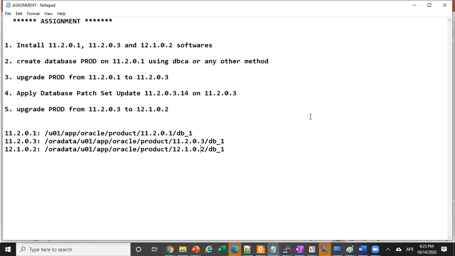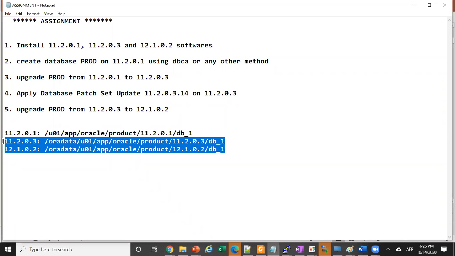Let me explain the different types of patching. Sometimes you may decide to patch because you are upgrading. For practice purposes, you guys just jump from 11.201 or 11.203 to 12.